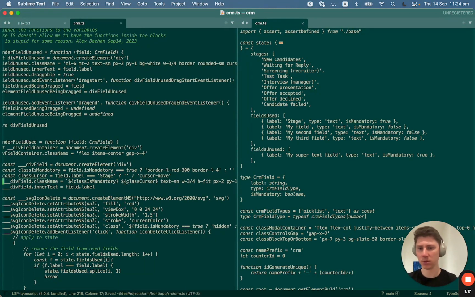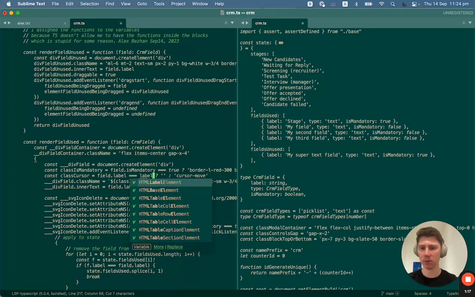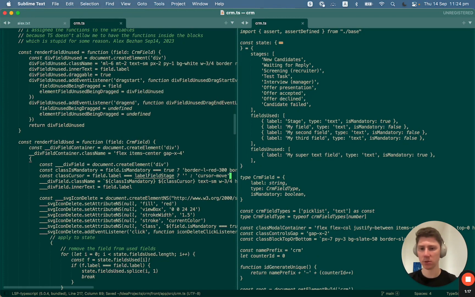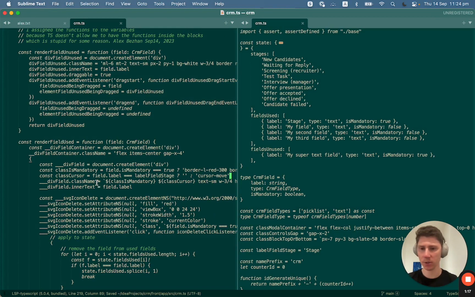So maybe we will have this as a constant, label field stage, and then label field stage equals stage, right?